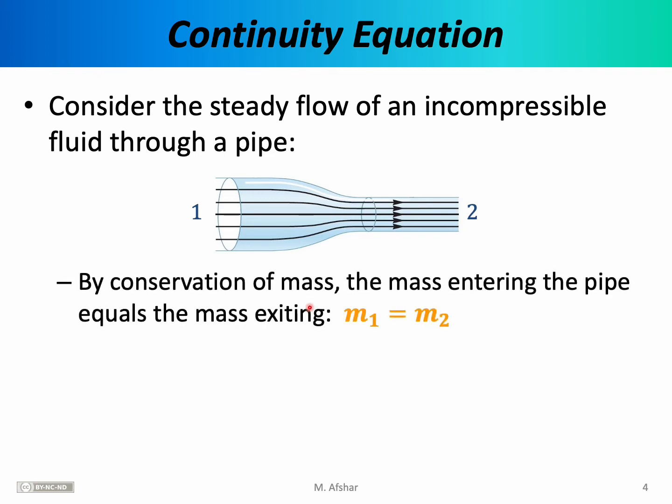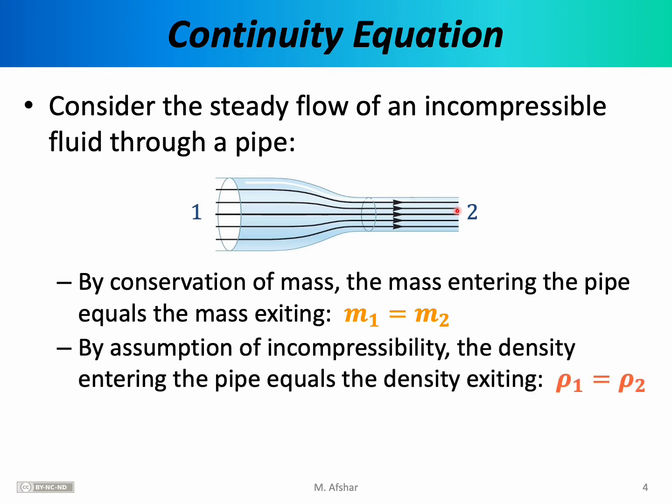First of all, by conservation of mass, the mass that enters on the left side must equal the mass that exits on the right side. We cannot have water molecules disappearing, so in a sense, if 100 water molecules enter per second on the left, we need to have 100 water molecules exiting on the right. Furthermore, we are discussing ideal fluids, which means we're discussing fluids that are incompressible. What this means is that the density is constant or uniform throughout the flow, so we can say that the density on the left side at point 1 is equal to the density on the right side at point 2.